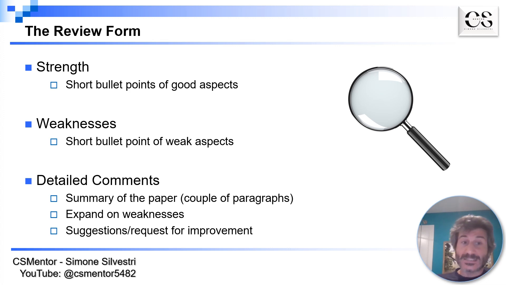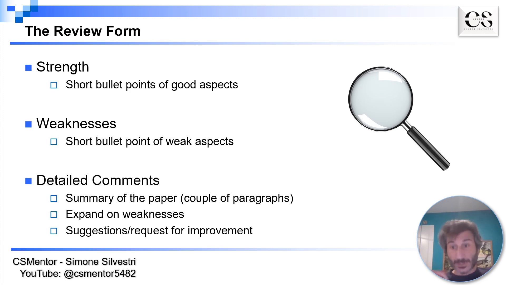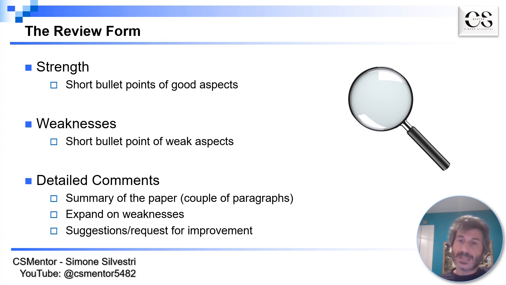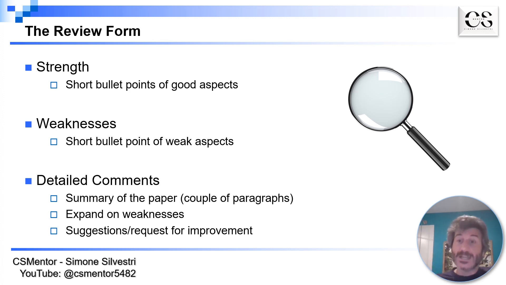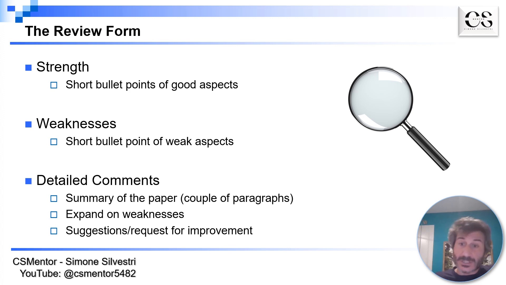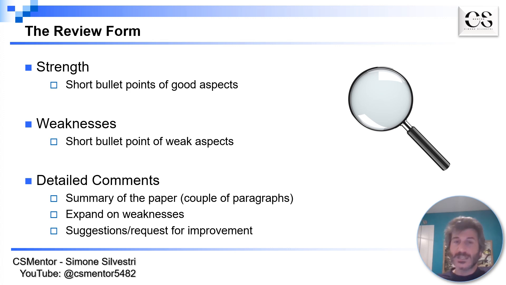The last section contains the detailed comments about your review. First, you need to summarize the content of the paper — you want to show the authors that you actually reviewed the paper and can summarize its content. Then you can expand on the weaknesses: for each point listed there, and potentially other aspects not yet detailed, you can discuss more in detail what you would have liked to have seen. The idea is that the authors can understand why they're getting a certain score. You can also add suggestions or requests for things that should be improved in order for the paper to be accepted. Remember this is a conference format, so you can request small changes that can be addressed in the final version.